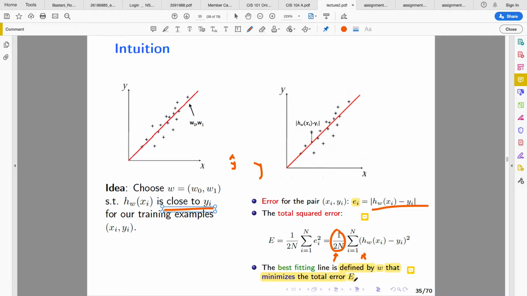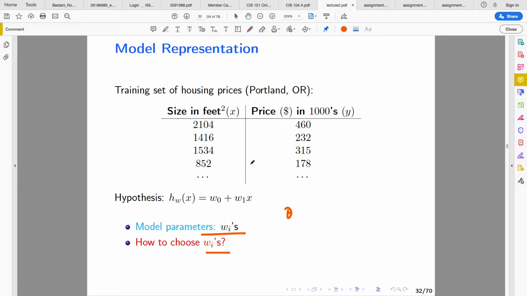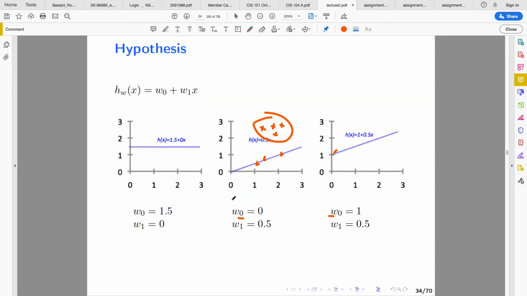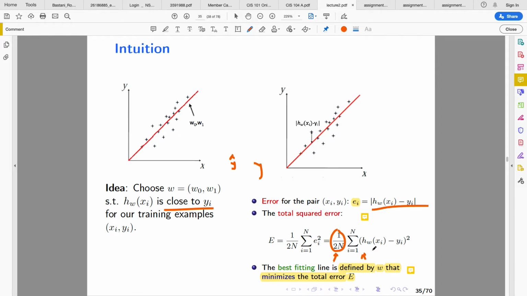In this case, n is the total number of our training examples. For instance, if you have 10,000 training examples, our capital N is going to be 10,000. Now, for some mathematical ease, we square the difference, which is like doing a mean square error. So this is a mean square error calculation. There are different kinds of error metrics, and you have the mean square error, and that is what is being calculated.